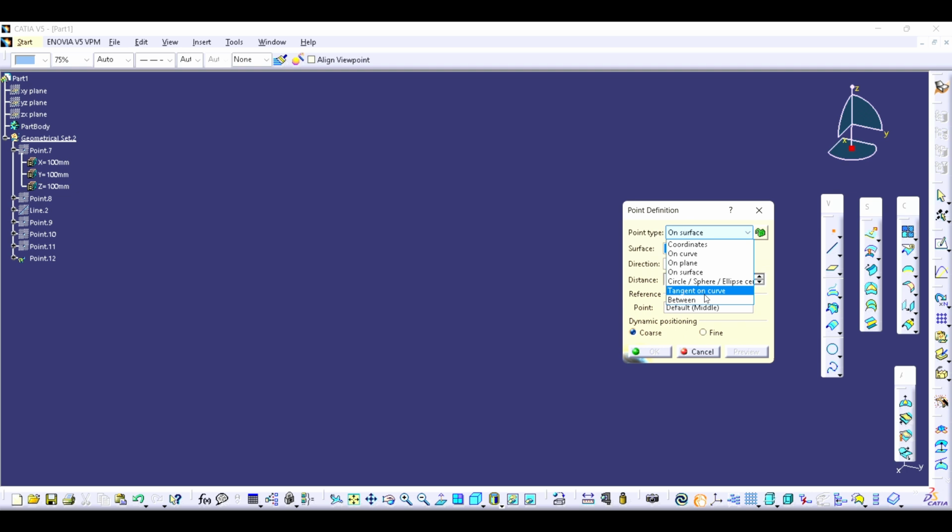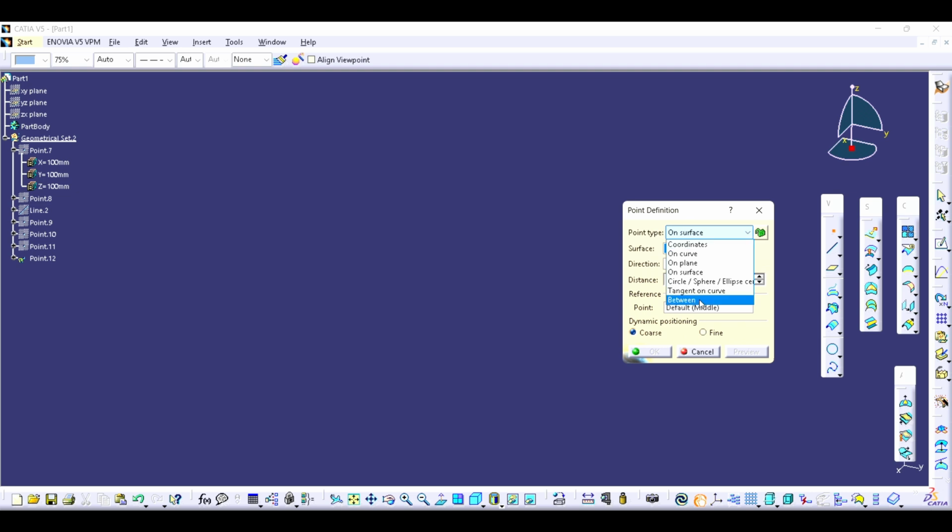Actually, we do not use tangent on curve most often for BIW and sheet metal, so we are going to skip this as well. The next one is between. We mainly use between, circle, sphere, on surface, on plane, on curve, and coordinate. These are all the types. The last one is between.